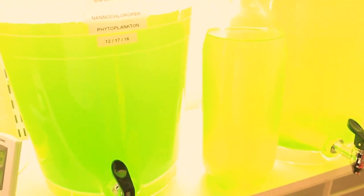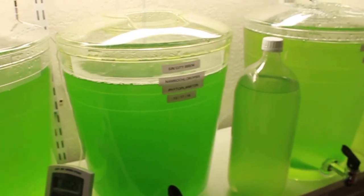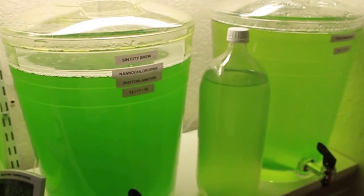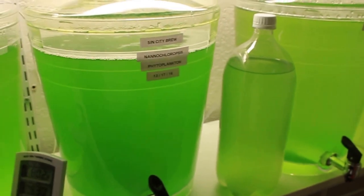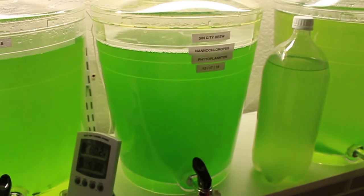And that 2 liter there is just phyto that I've been trying to see if I can just shake the bottle every time I come in here instead of putting the air stone in there. Wondering if it'll still produce. You know what, let me try something. There we go. That's a lot better. Yep. Look at that color. Looks good. Good and dark.